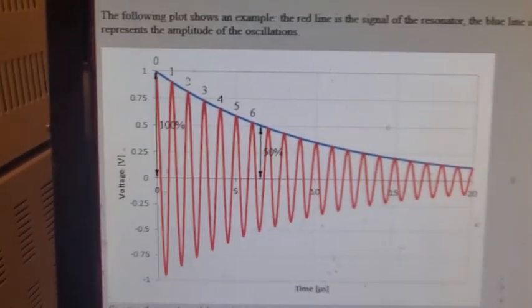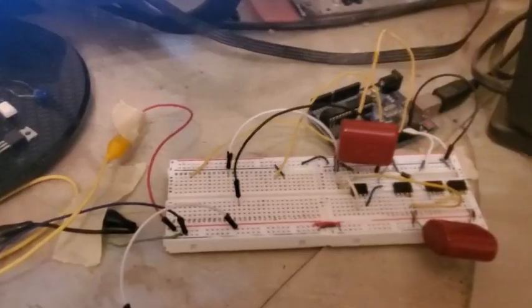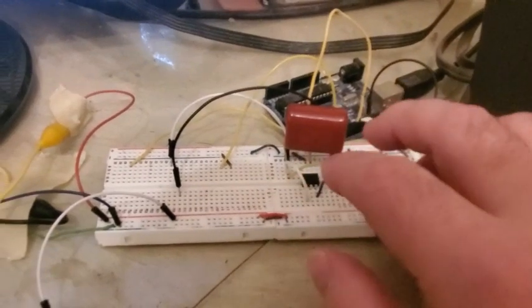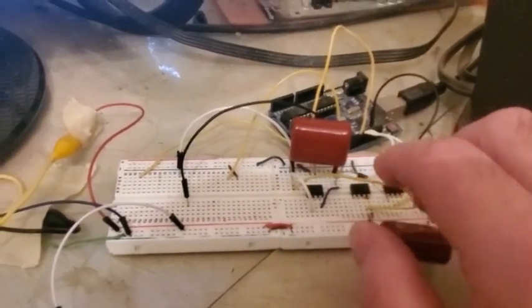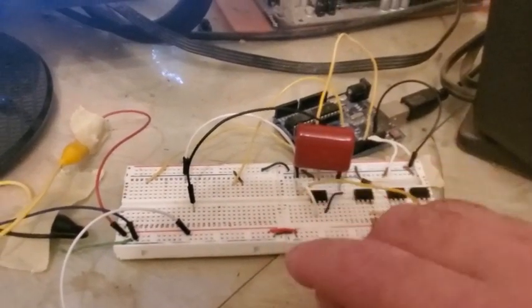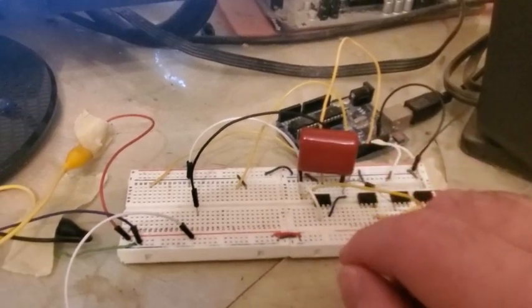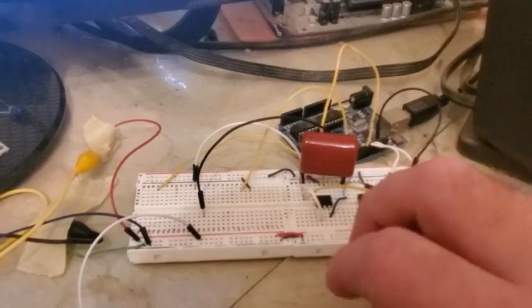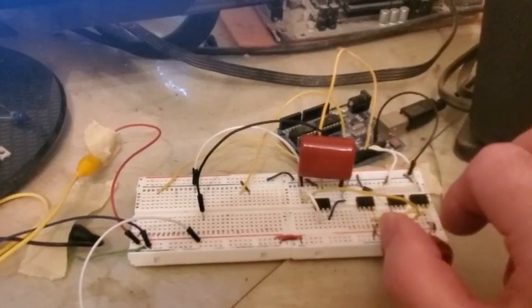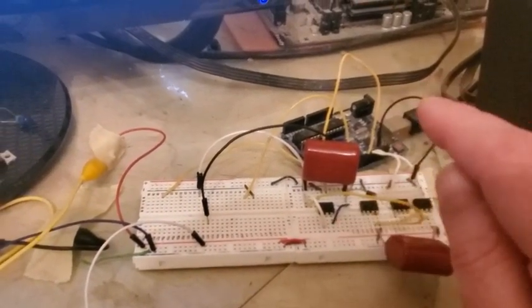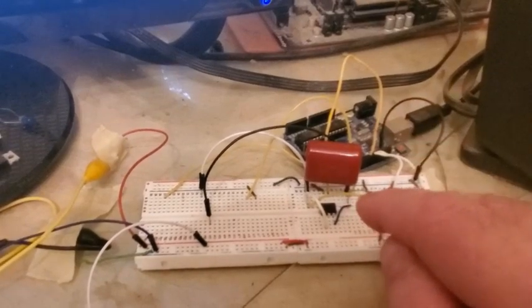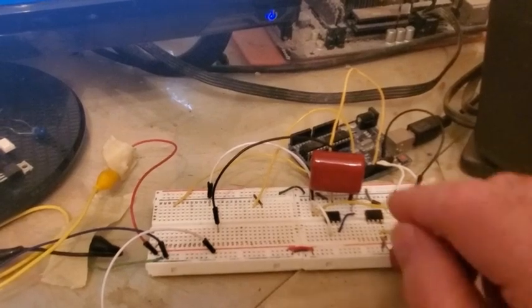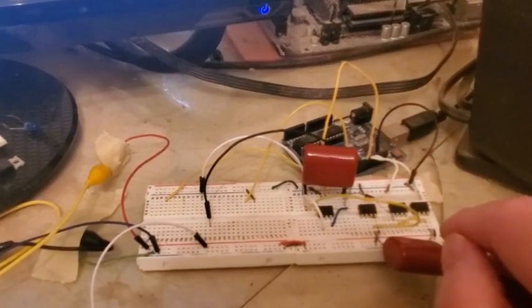And so that's nice. In a moment here, we'll go back to this setup on the breadboard, and we'll demonstrate what was just talked about. And then also we'll see if we can begin to see what the factors with the coil are that lead to a higher Q factor or a lower Q factor. And what that would mean would be a less damped oscillation or a more damped oscillation.